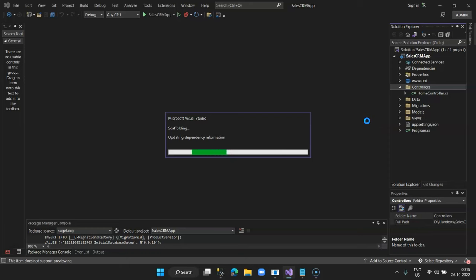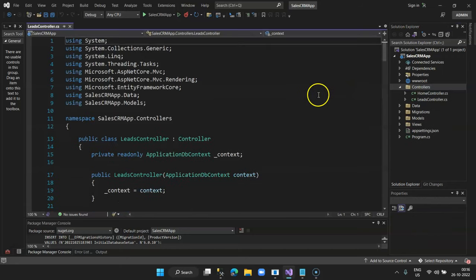So now the scaffolding is working out, and this will create the entire pages for us. This will create the index page, create, edit, delete pages, everything for us, and then we'll add some records, and then once that is done, we'll go and implement the identity module in our project. And we'll also see what changes have to go through in order to implement the identity model in the database.